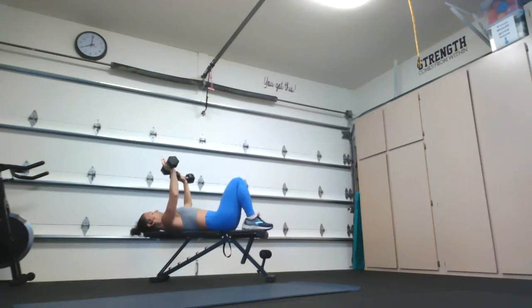Another way is to go super slow. And that is going to make it much harder as well. So that is another option. And then the last option is to leave it kind of in the middle. We call it sort of the sticking point, and you pulse it out at that challenging part right there. Be careful you're not bouncing. I'm just moving up an inch, down an inch, up an inch, down an inch. So sometimes this actually is nicer to the joint. So if you have joint issues that are not liking super heavy weight, you might choose to do this.